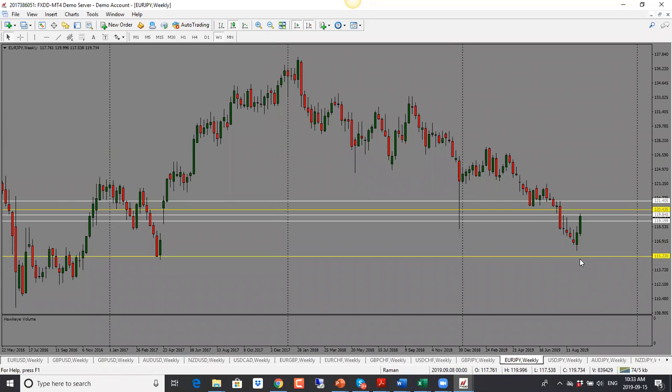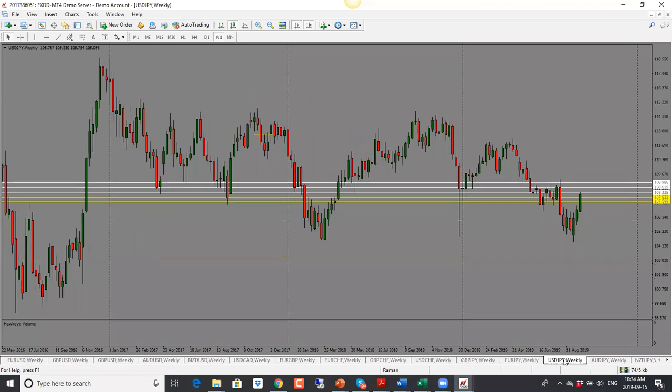Euro yen looking strong here as well. It is into support resistance at the moment, right where it is, but bias is bullish here. It is looking strong. Now, it could drop a bit. However, I would be careful with this one. If the yen crosses continue, other yen crosses continue up higher, this is likely to go higher as well. In that case, we have next target as 120.50 and then 121.50. So bias is bullish for euro yen as well.